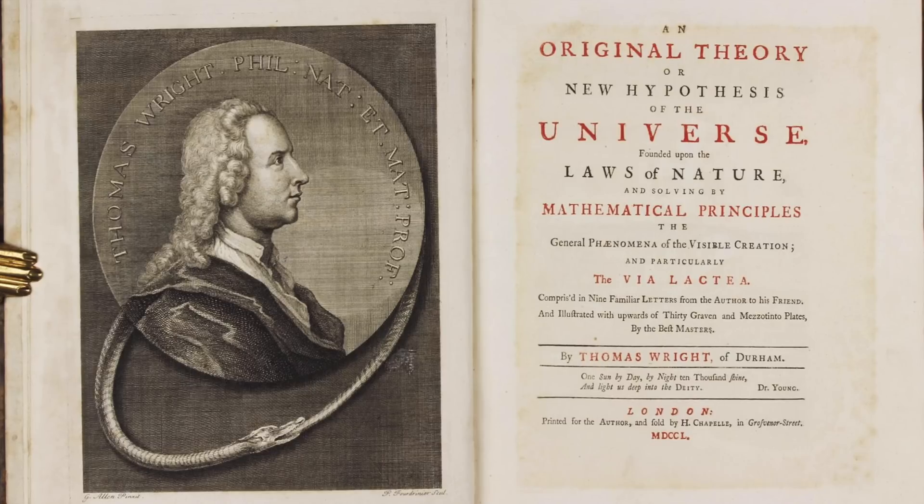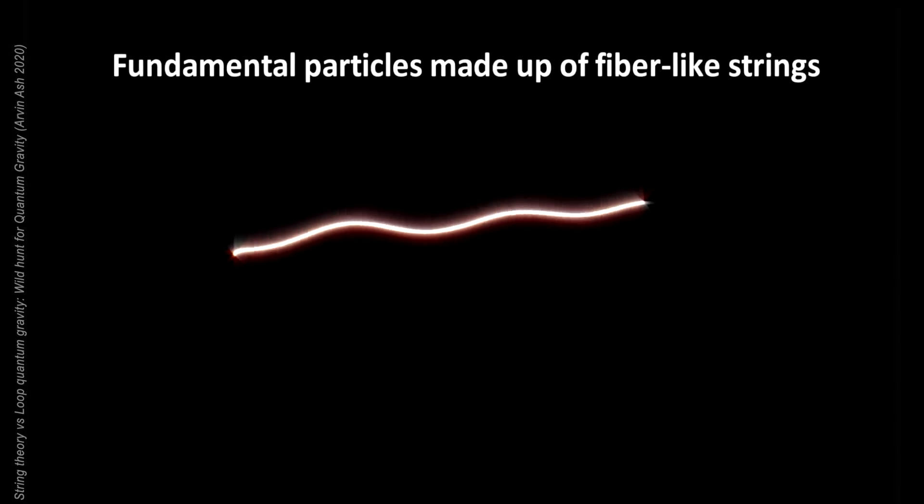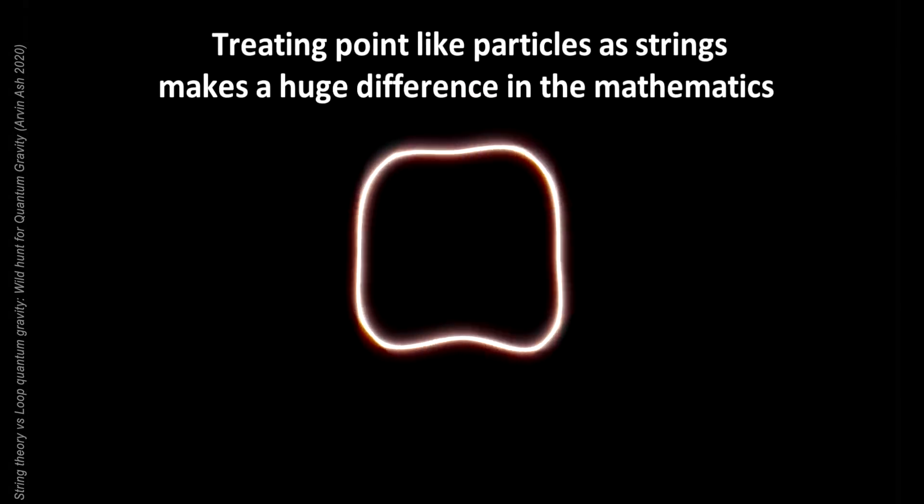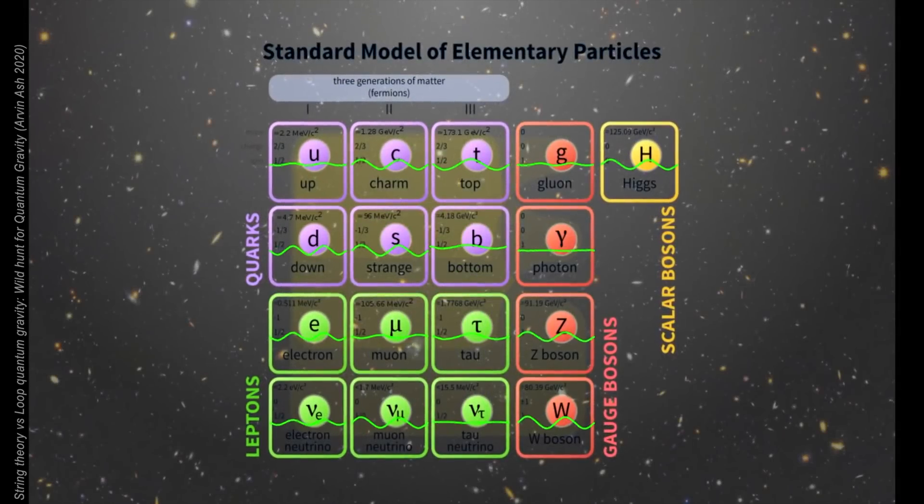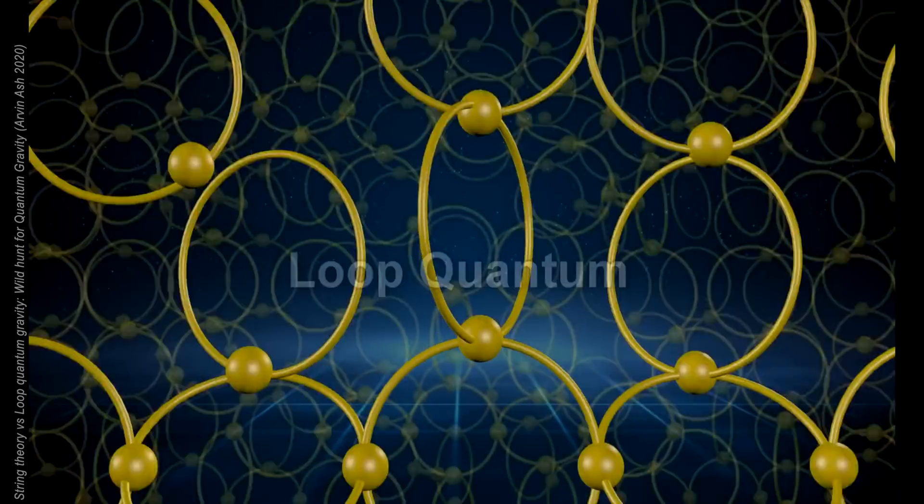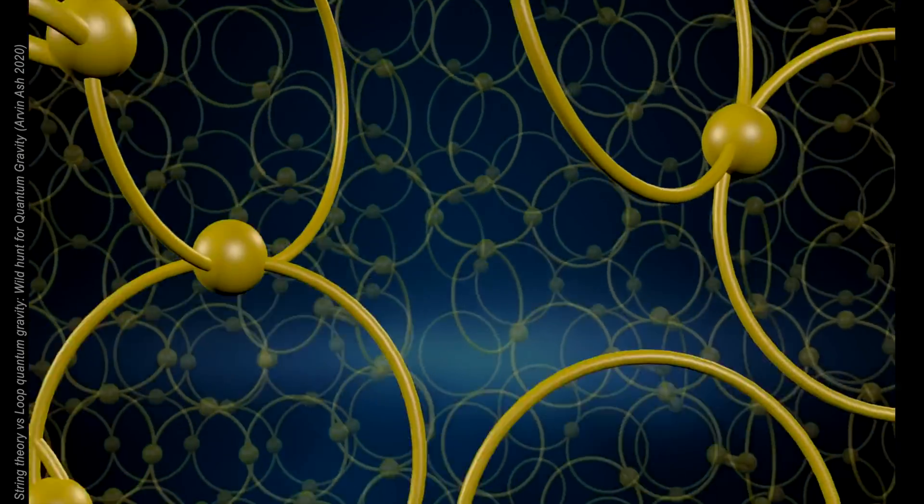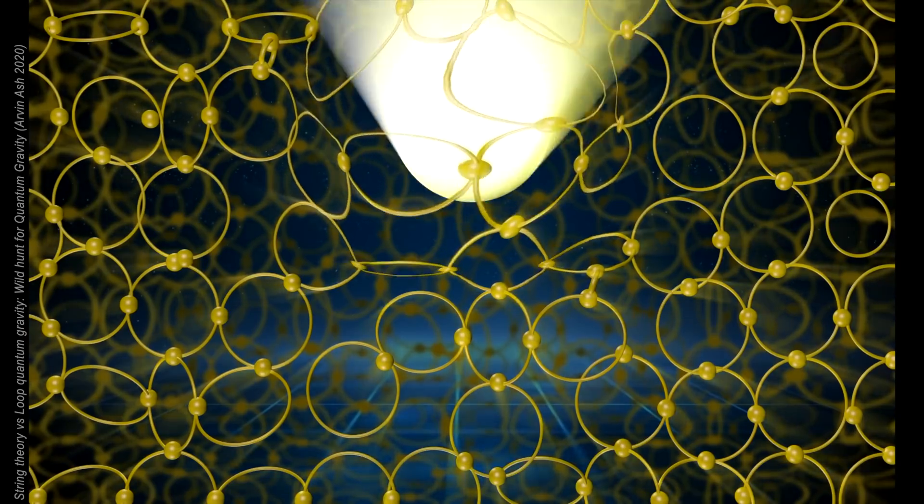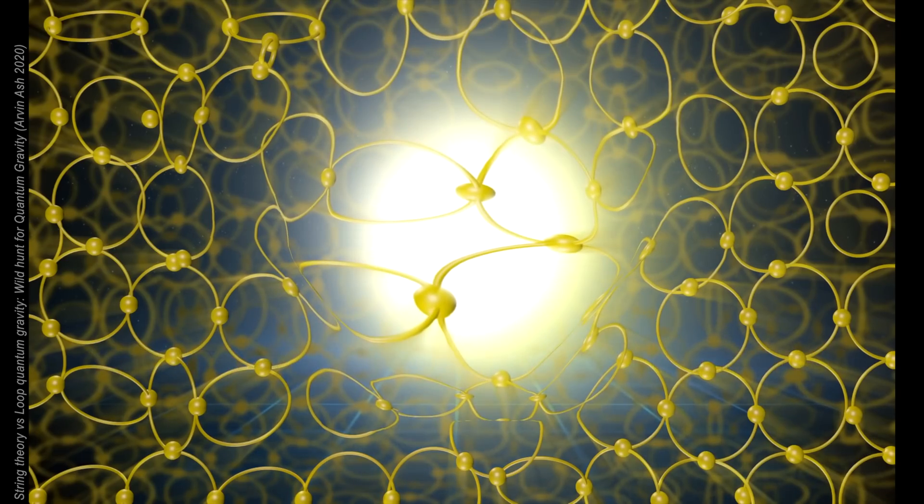Finally, in our last chapter, let's leave outer space and land this rocket ship. String theory is one of the leading candidates for a theory of everything. It proposes that all elementary particles are manifestations of vibrations in tiny looped strings. Each particle corresponds to a unique vibrational pattern of the string. The electron, for instance, represents the lowest mass vibration with electric charge. Loop quantum gravity is another theoretical framework that seeks to reconcile general relativity and quantum mechanics. It postulates that space-time is composed of tiny discrete loops, forming a granular structure. Space and time are not continuous, but rather quantized entities.